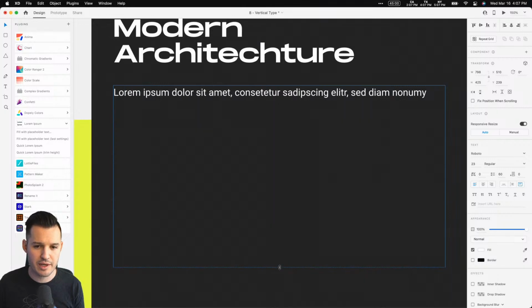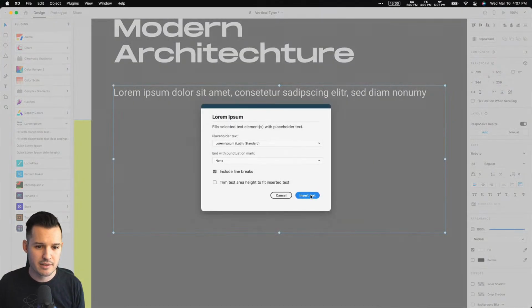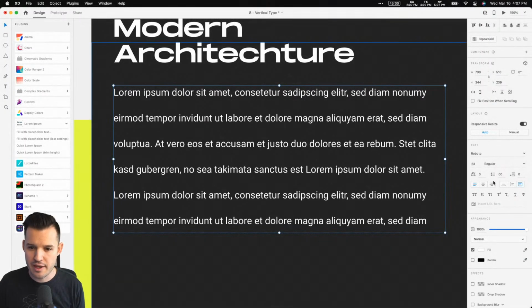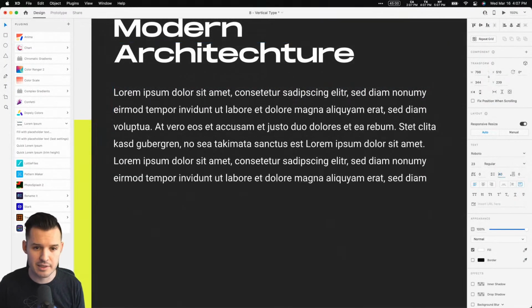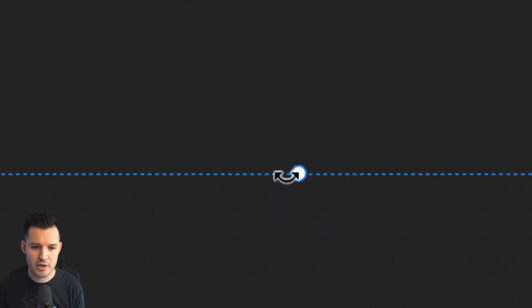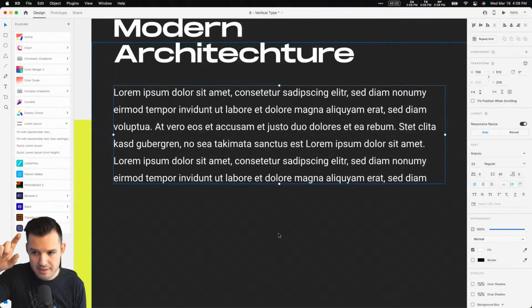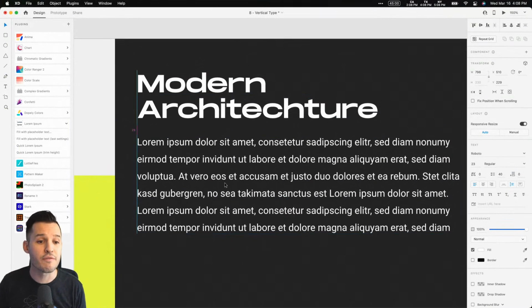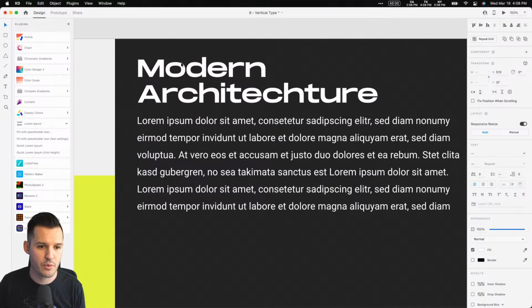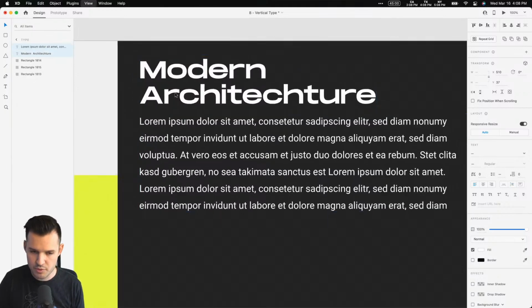We got to stretch open our text box to make sure it fills up our entire area. And now our line height is a little insane. Let's do that. That actually works. I'll double click on that bottom portion. You see how I did that? I just double clicked right here. We have the dotted line below, and when we double click, it's going to retract the size of the text box up to actually fit the text a little bit more. Okay, so we can put this modern architecture piece right there.